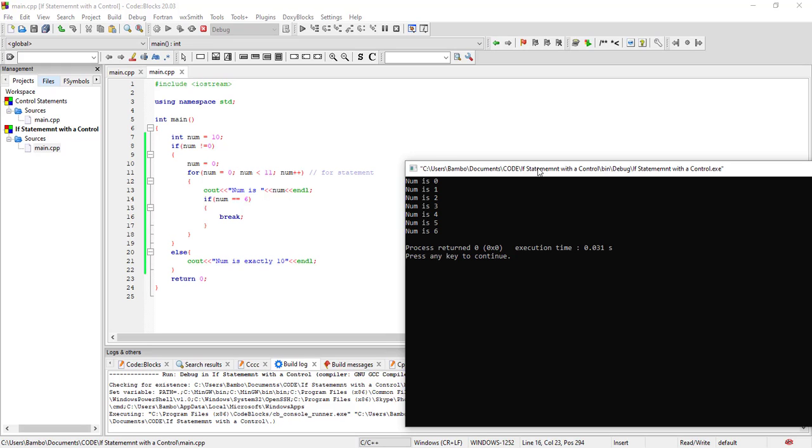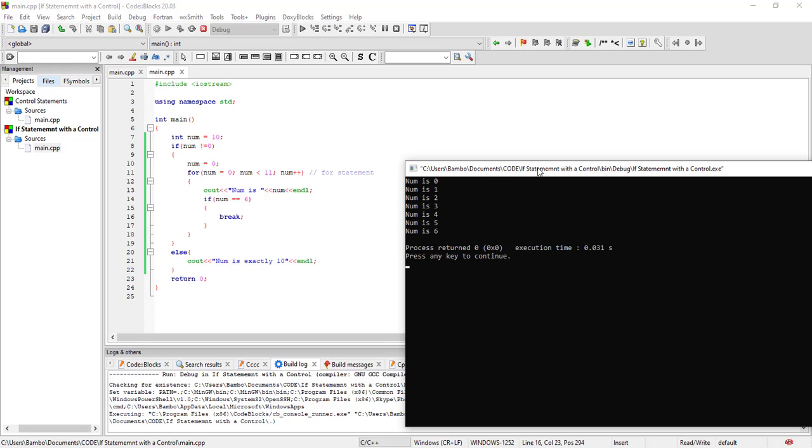Then we want to control the changes of our value num. So we put a for statement where we say for num is equal to 0, num is less than 11, num iterates, and then we want to display the contents of num, where we've got cout num is, and then we get our value for num.